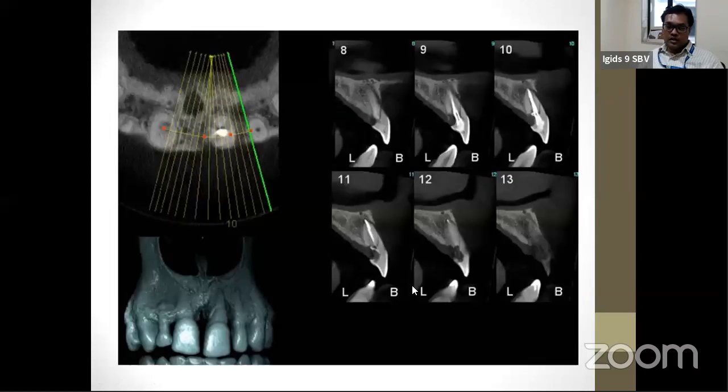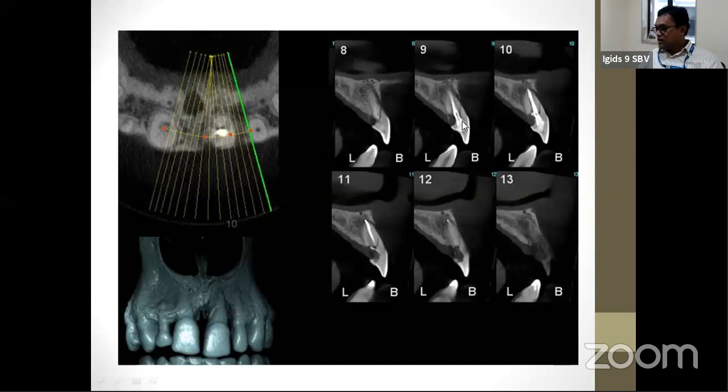So trauma of the dental structures is very simple on a CBCT. Likewise, a few more images here of trauma. Take a look at this, the sagittal sections of your upper anterior teeth where there have been fractures. Here are the fractures, the fracture lines. These are not possible for us to evaluate on conventional radiographs. It's very difficult to evaluate these fracture lines on conventional radiographs.